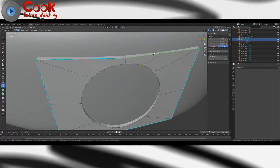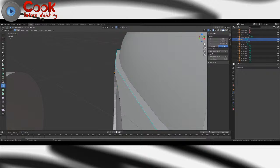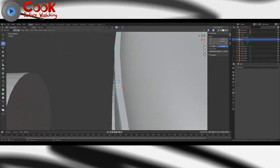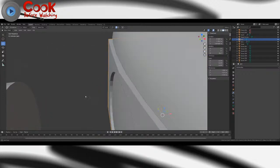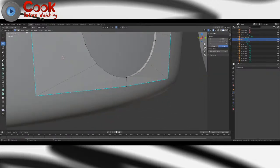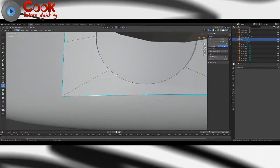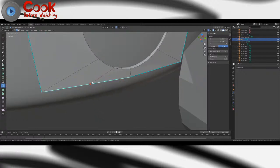Let's try it like this. You kind of have to get very close. I mean, you can see a big discrepancy. Oh yeah, it's because I haven't done this side. Silly me. Wait, what did you just select? That wasn't what I was after.